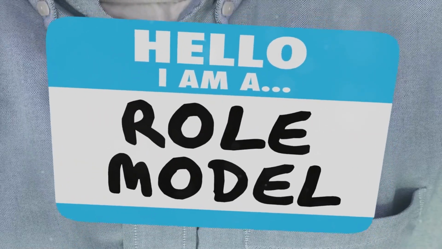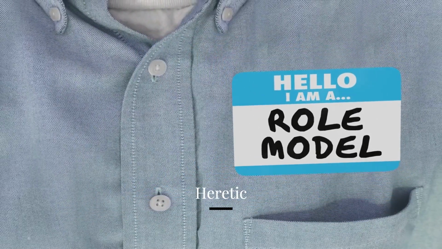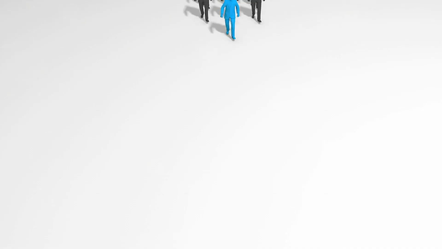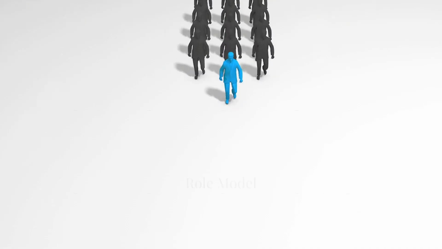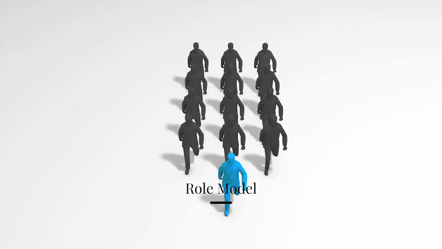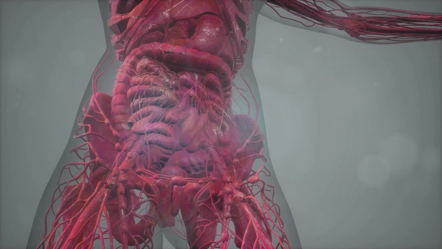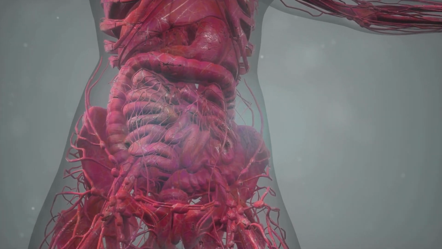The fifth line, the heretic, is all about universalizing experiences and solutions, often taking on the role of a teacher. Lastly, the sixth line, the role model, seeks to become an exemplary figure, living out their truth authentically. The lines in your diagram add another layer of detail to your human design.